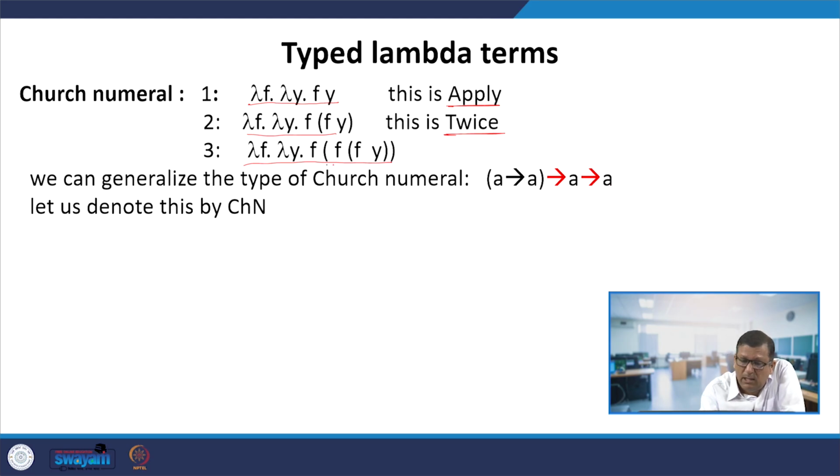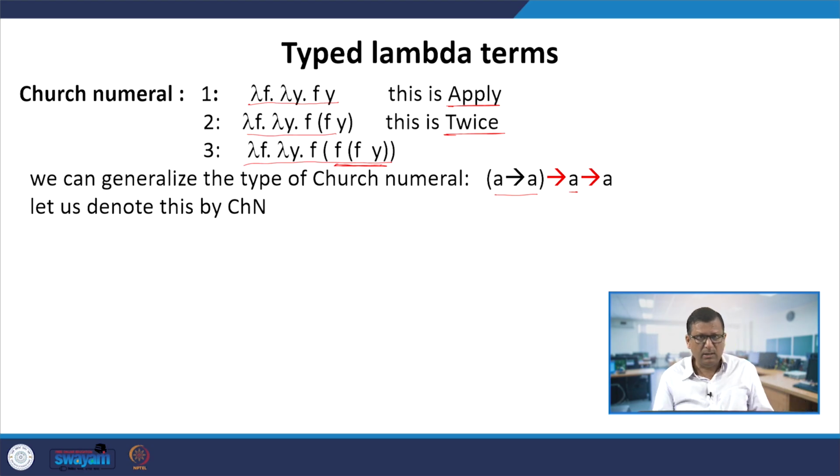Now what will be then if I do it 3 times? What will be the type of 3? Will it be same as this or different? Let us see. So here it is taking A, f will be A arrow A, we know. So here this part, then f of f(i), this one will give us A. So, f will again take A and give us A. So, that means the type remains, does not change here.